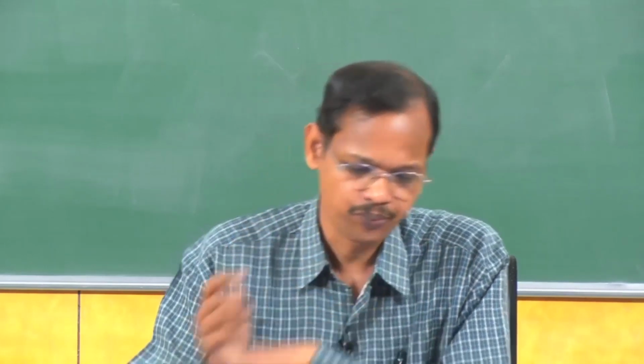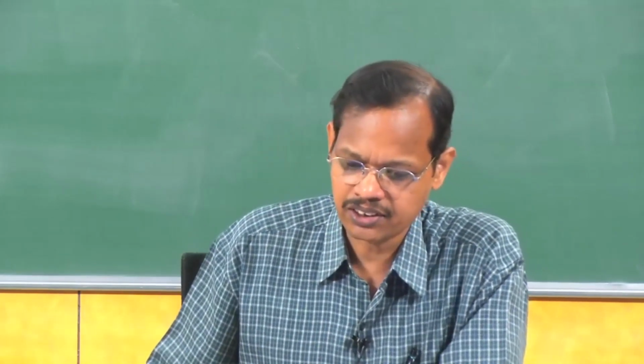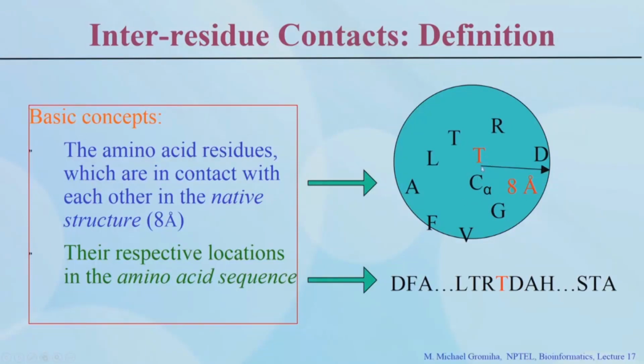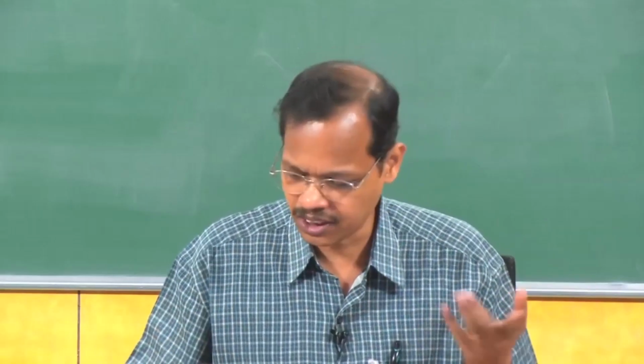At the sequence level we see whether they are very close in sequence, and how far apart they are. First, if we see this one, the T is the central one and the radius is 8 angstrom; we construct a sphere and there are several residues. Now, these residues are located in the sequence, which I give below. You can see the T is central, and how the residues are distributed along the sequence. Based on the distribution of the residues along the sequence, we can classify them into different types.